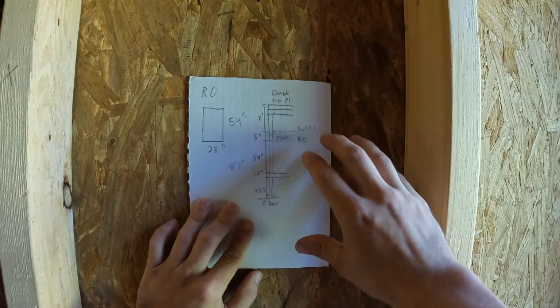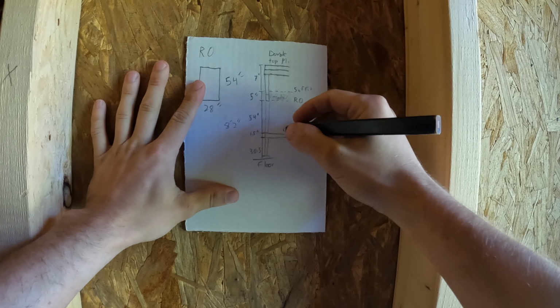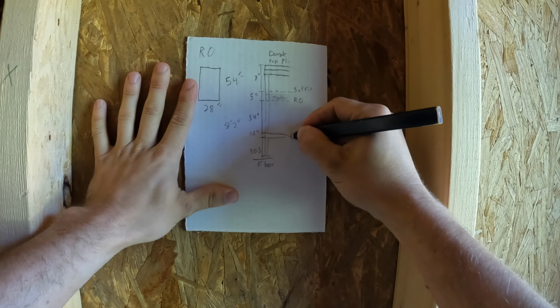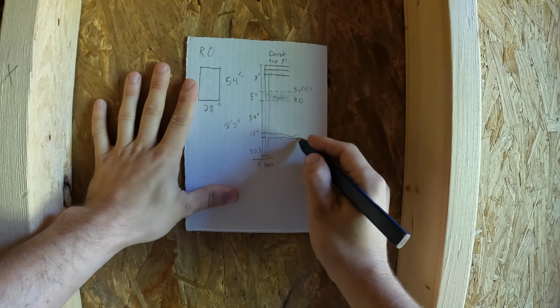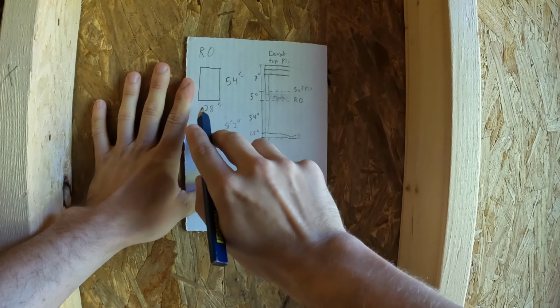So this is the beginning of my cut plan, but this only takes into account the vertical measurements. So let's take this windowsill board, for example. Sorry, I can't really draw a straight line on this ripply cardboard. Well, the bottom of the window rough opening is 28. But let's go ahead and say 31, because we need to add 1.5 inches to each side because of these jack studs here and here. That's a total of 3 inches.